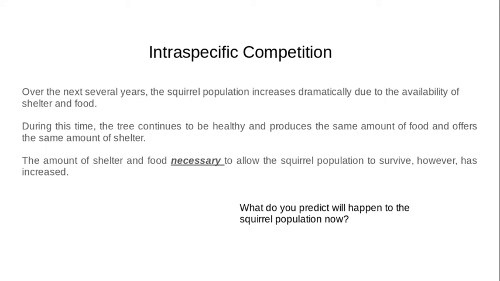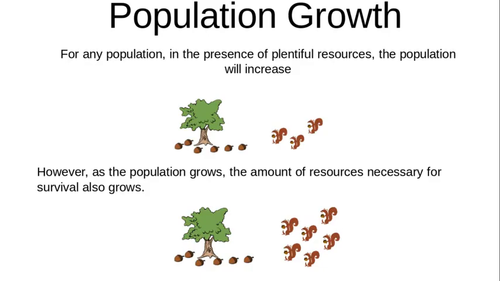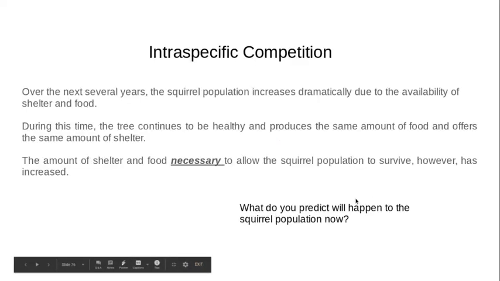A couple of years later, we have tons of squirrels. They're going to need more food and there isn't enough. So now what's going to happen? Obviously now there's going to be a decrease in population. Some of those squirrels are not going to survive, or they're going to have to emigrate and move to a new area to find a new place to live.